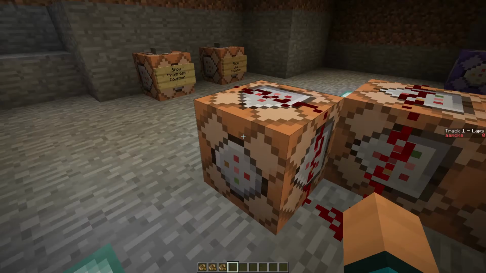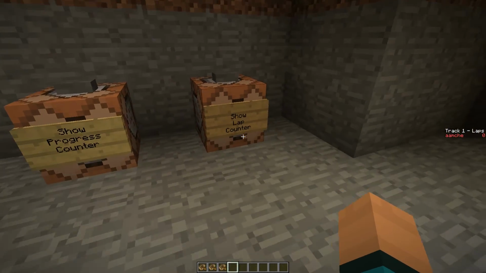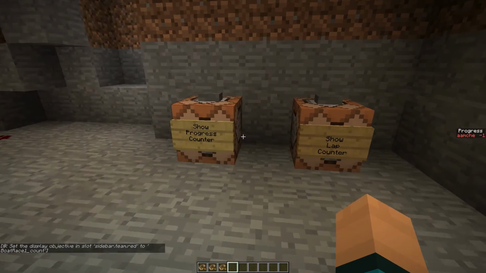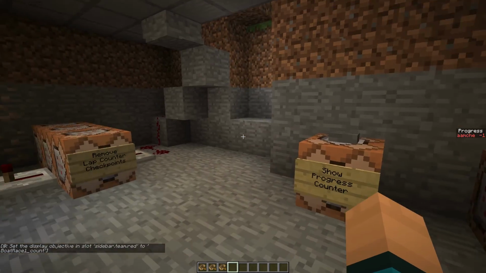So in this system there are actually 2 scoreboards. There's a progress counter and a lap counter. The lap counter is the one you see right now, but the progress counter is the one that helps count out checkpoints, basically, make sure you've gone around the map correctly.